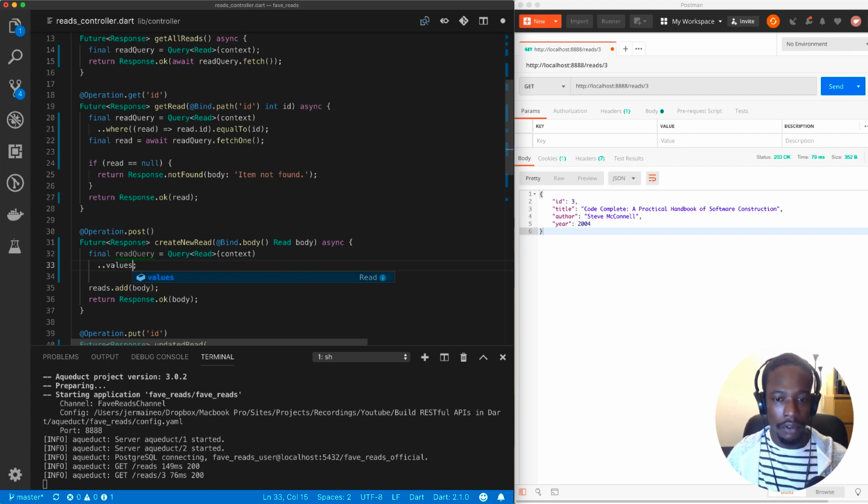And values is a reference to our read managed object.